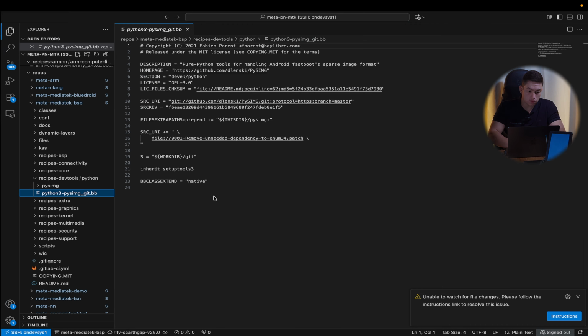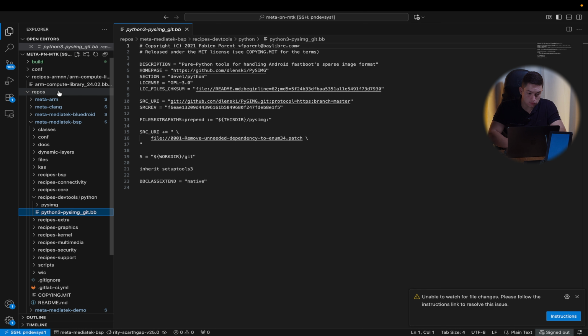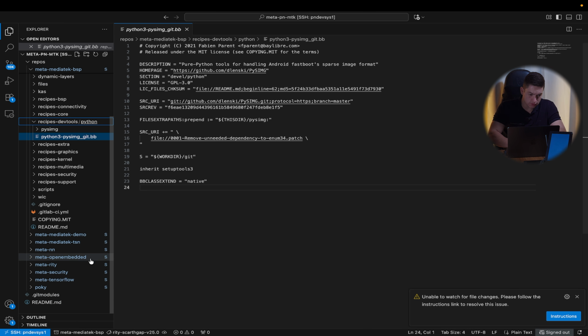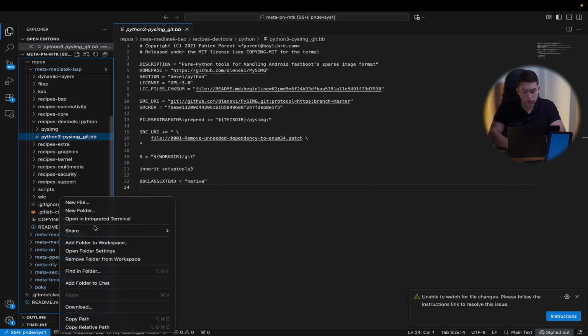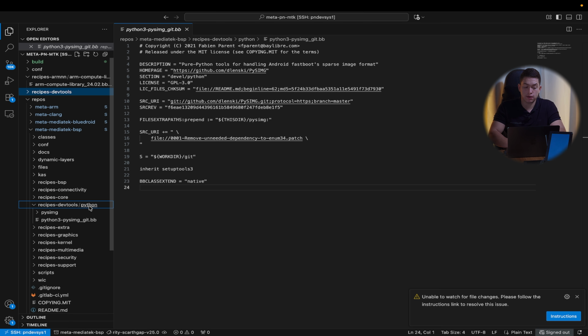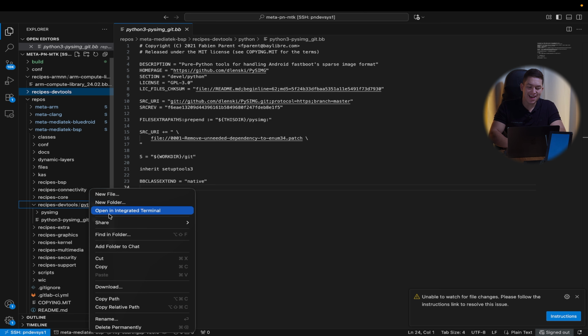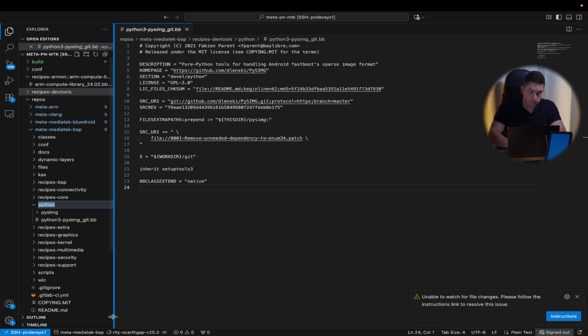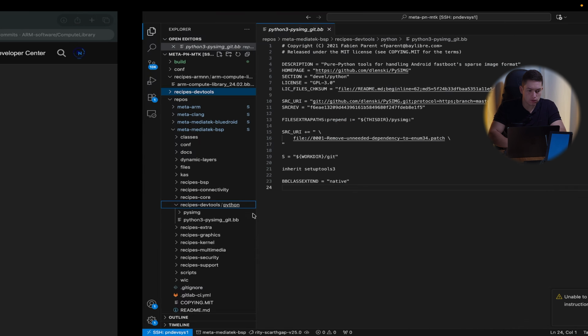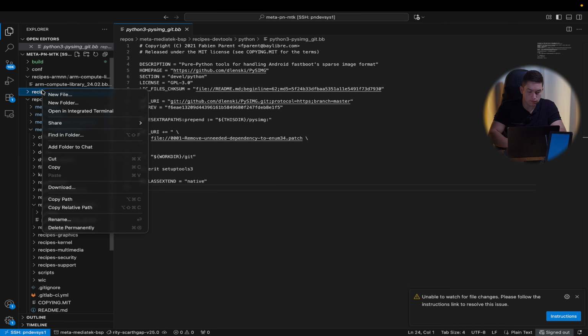Do you remember? We need to go into recipes. So yeah, recipes dev tools is the first directory that we need to create. So we copy that. We're just gonna create it here outside everything because that's our meta layer. So new folder, recipes dev tools, then Python. Oh no, yeah, it's on the same path. Forget it, I'm just dumb. It's on the same path. It's just that the Python is collapsed because it doesn't have anything else. So Python right here, which is this Python here, the one that I thought we didn't have. So we go there, we go into recipes dev tools, the folder that we just created.